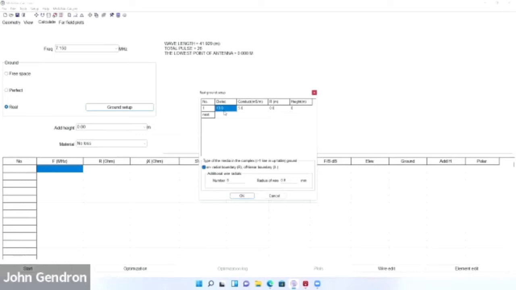The way you figure that out is you actually put a megger in the ground and look at the conductivity on the megger, right? We're not going to go through all that. We know the ground conductivity around this area is somewhere between 3 and 5. And in real terms, 3 and 5 are not much difference, okay? So if you wanted to hit it right in the middle of the road, you can put 4 in there. I always leave it at 5 for this area.